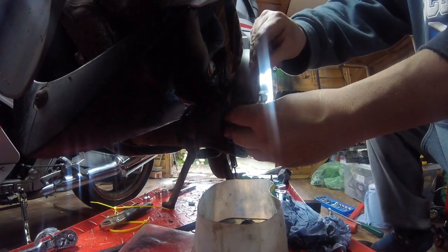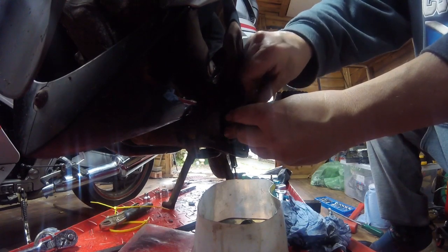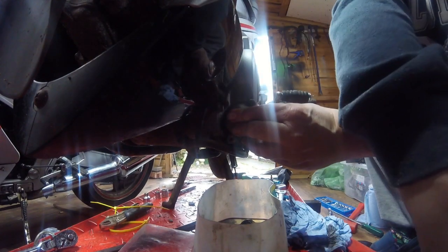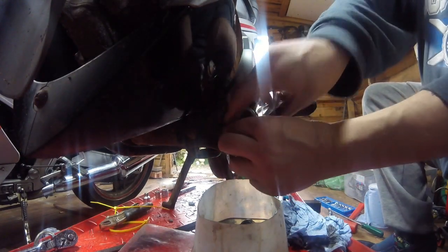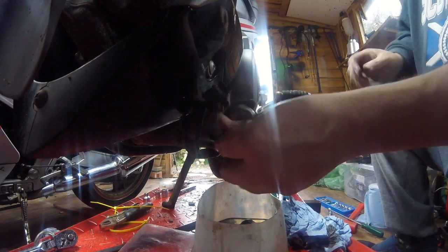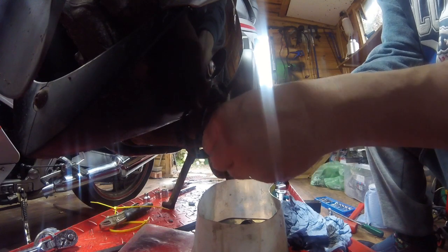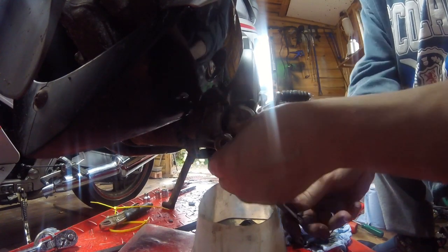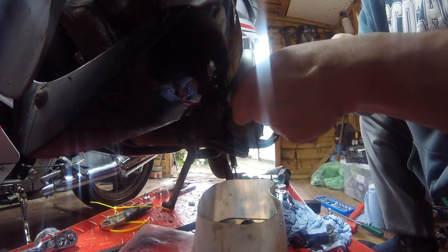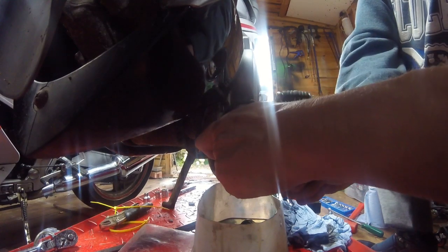Make sure the spring's in the middle. As easy as a cartridge filter change. Lovely. Spin that in. And now some hot ratchet action, because I know all you lot like hot ratchet action. Now these are only M6, so they don't have to be super tight. That'll do.